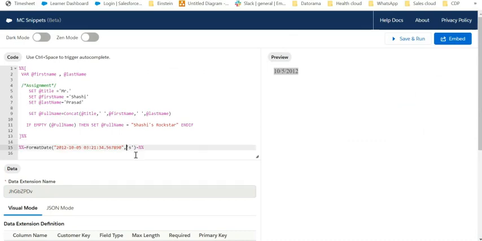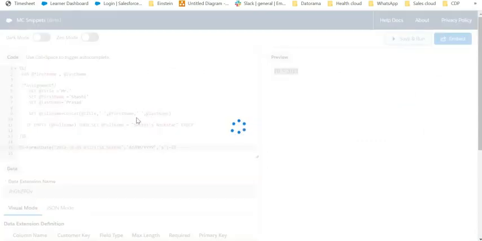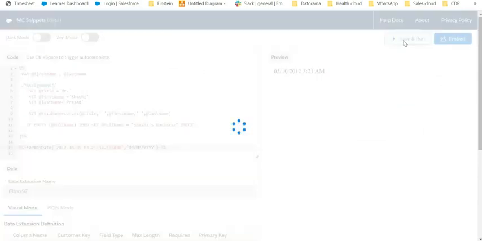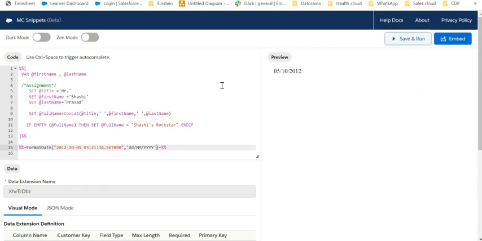So it's better if I take another one here and specify. So I'll say DD MMYYYY. Let's see what it gives you. Right. So now it's giving you 5th of October 2012 and the time. I want to omit the time here. So you see, a lot of things are here. A lot of permutation combinations you can do here. Understood? That's why I was focusing on format date.